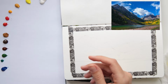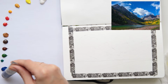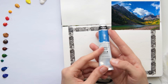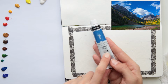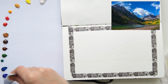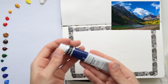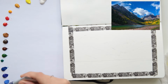We've got ultramarine blue. And we have cobalt blue, and if you look at the pigment content on the cobalt blue, it has pigment white 6, which is titanium white, and pigment blue 15, which is phthalo blue. So this is basically a mix of the colors that we already have, but for the convenience, I'm still going to use it so we don't have to do as many mixes. And I'm going to use the Prussian blue. We'll see how this color mixes.